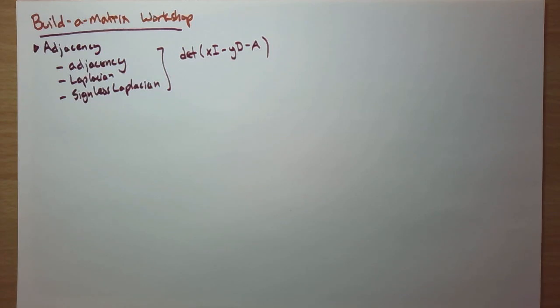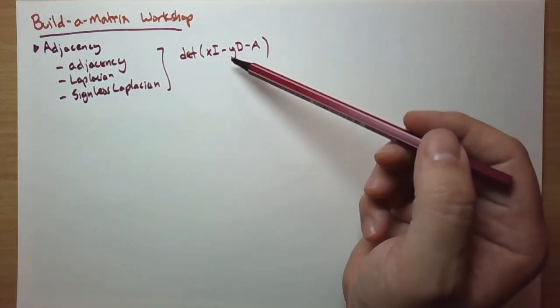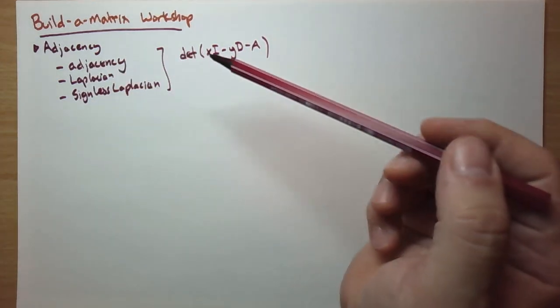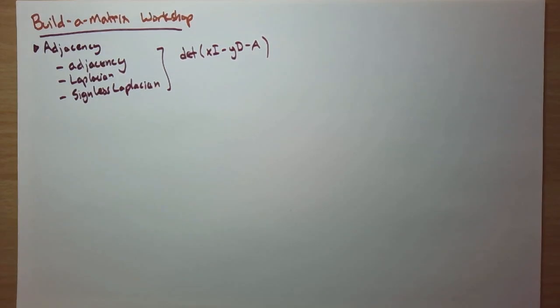This is bivariate, 2 variables, and it captures the adjacency spectrum if you let y equal 0, captures the Laplacian spectrum if you let y be -1, captures the signless Laplacian if you let y equal +1, and you can capture other things as well. So there are big broad umbrellas that you can do. But more or less, you've got your adjacency, and you can fiddle with the diagonal with your degrees. That's the idea for this category. That's one we've talked about, and we're pretty comfortable with. And when it comes to spectral graph theory, I would say this is one of the two major ones.